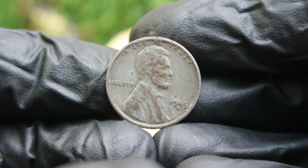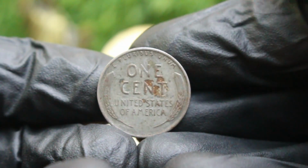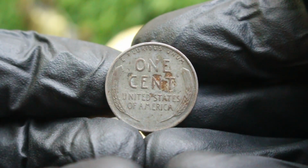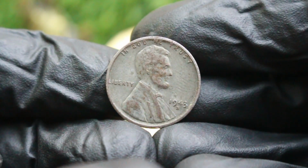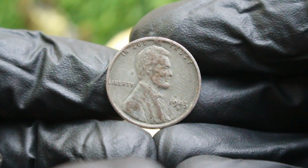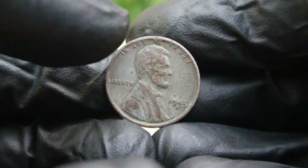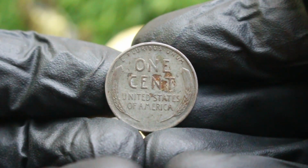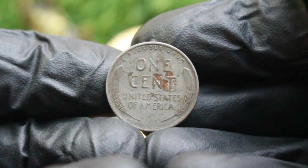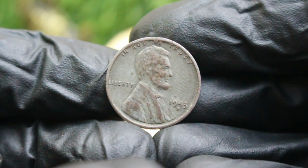The San Francisco Mint produced roughly 40 million steel pennies in 1943, significantly fewer than the Philadelphia Mint's output, but more than Denver's. Despite the high mintage numbers overall, steel pennies tend to deteriorate easily because steel is prone to rust and corrosion, especially when exposed to moisture. This makes any surviving steel penny in relatively good condition quite rare. The 1943 steel penny with the S mint mark showing signs of rust and a small hole on the backside is especially unique because physical damage like holes is uncommon among surviving coins, adding a layer of rarity and intrigue.